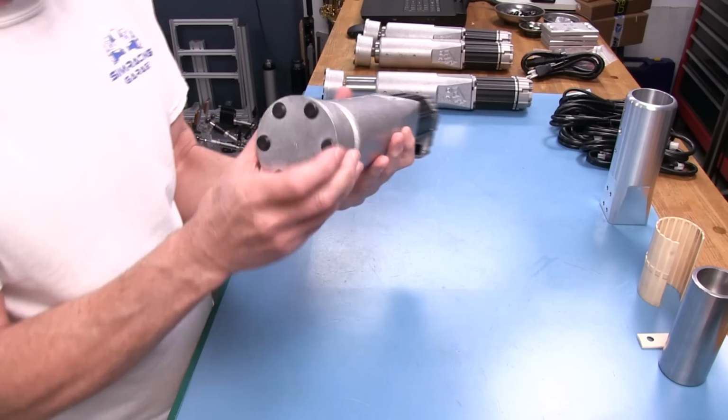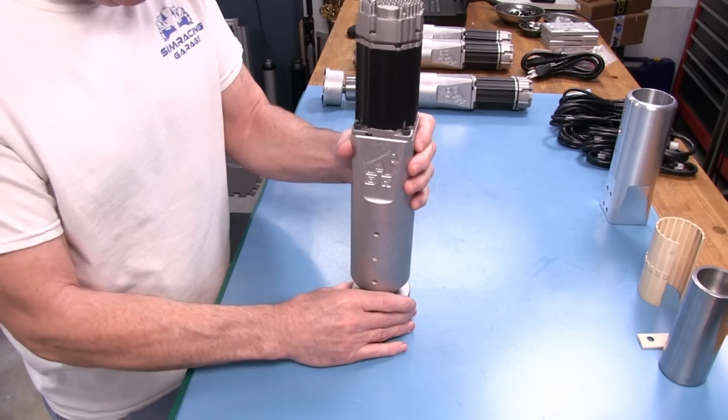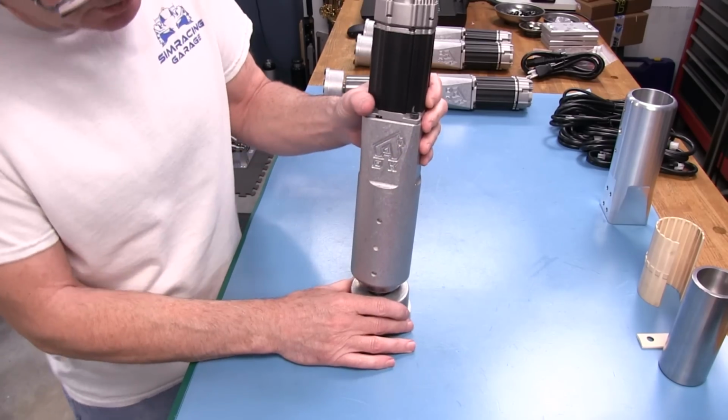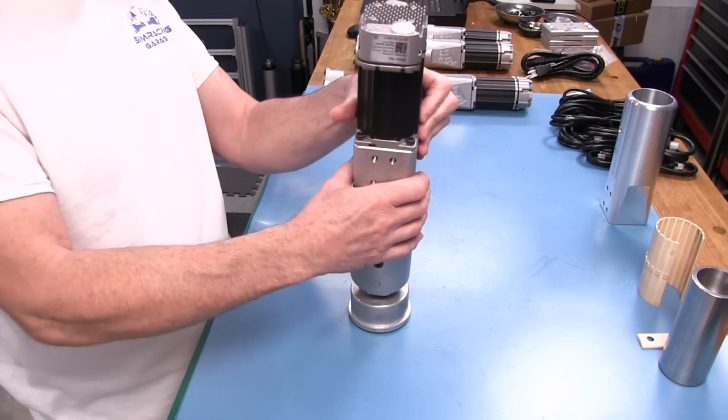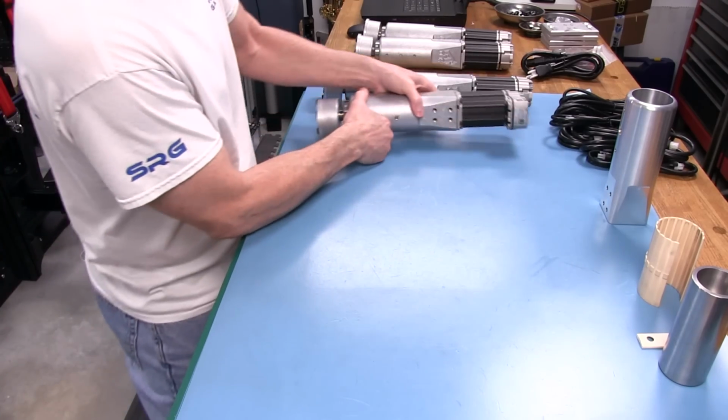We have some black pieces on the bottom here, little rubber bits. Just going to keep it from sliding around. It seems to work pretty well on my rubber mat, but we'll see once we get it over there on the concrete. What else can we talk about here? The piston inside. Let's go ahead and take this guy because I've already pulled this one out.